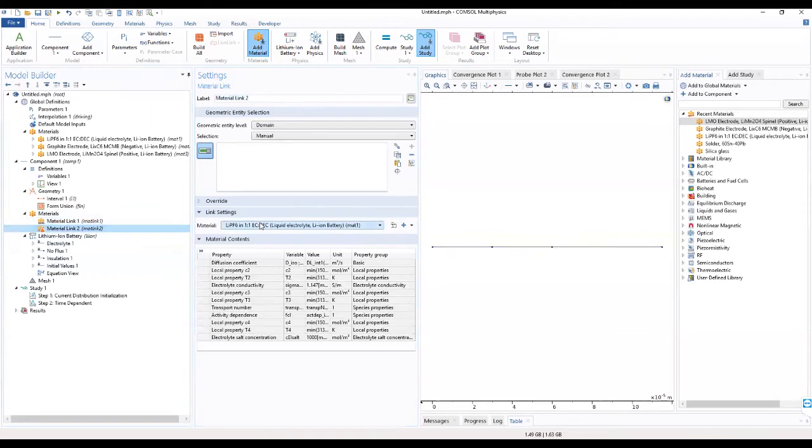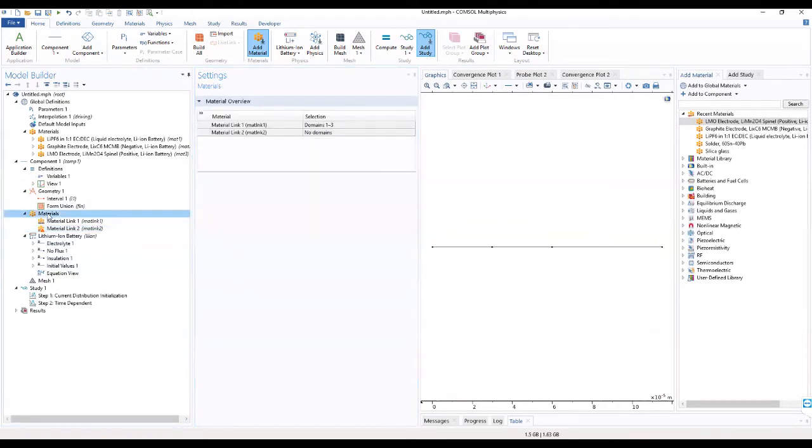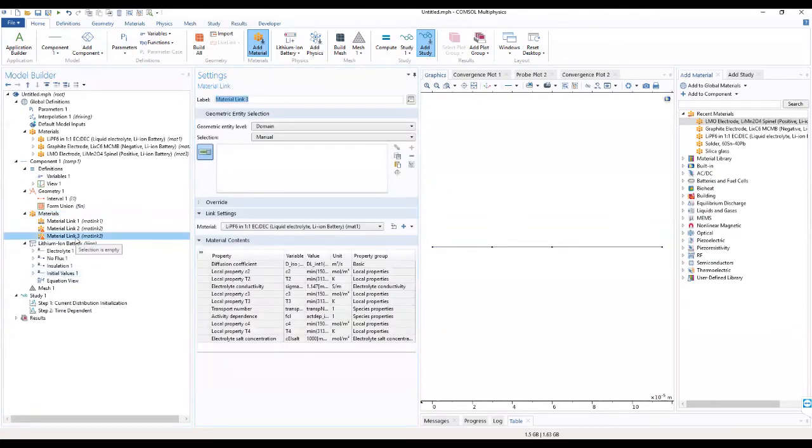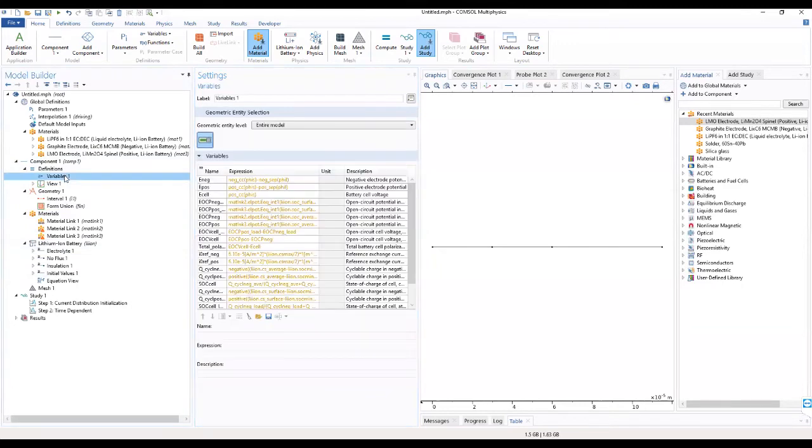The second one will be for the graphite, and I'll add another material link for the last material, as you can see in here.